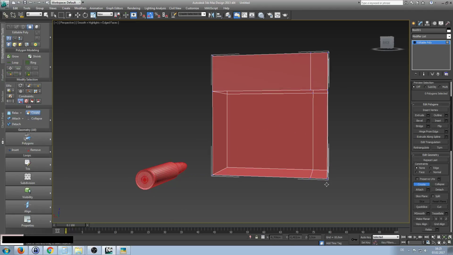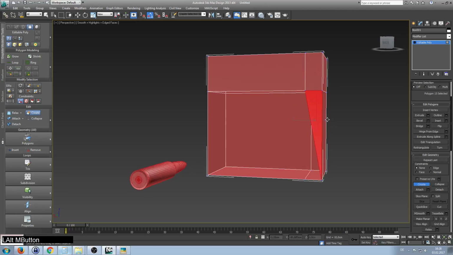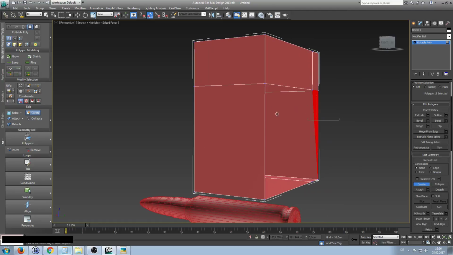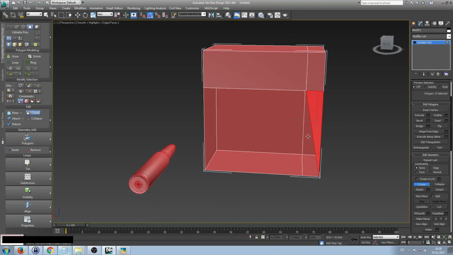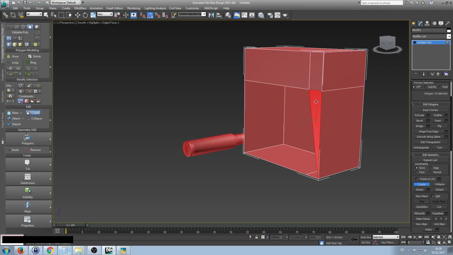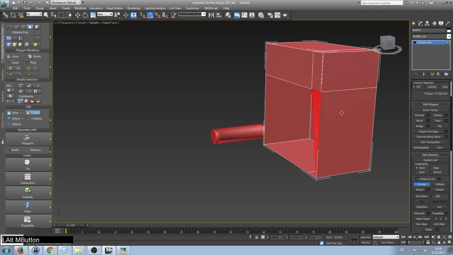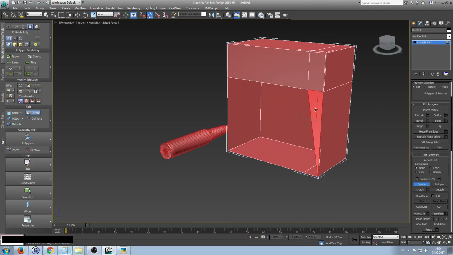When I do it counterclockwise, the face will face in the other direction and will create a visible hole in your model, basically, because the face is flipped, right? The face always has one direction, has one normal. It faces upwards if you need it to be. If it's glass, it's a different story, but in some cases you need it to face inwards. But in this case, obviously you want it to face outwards.